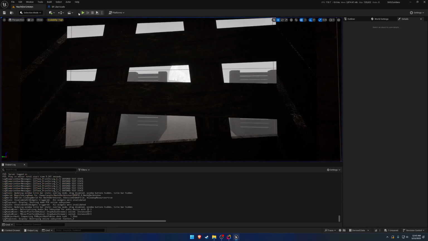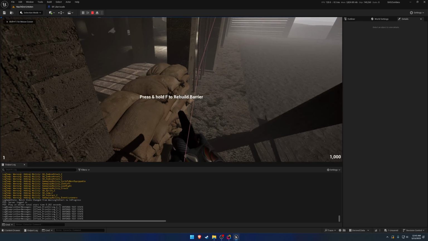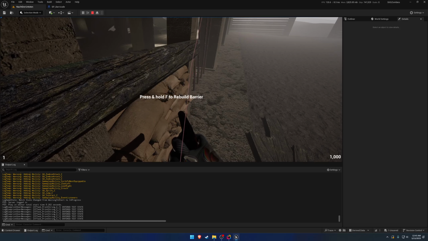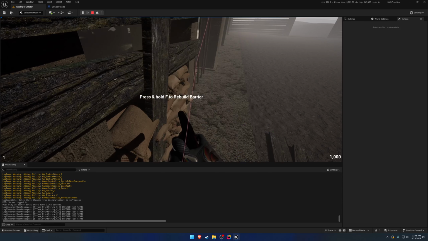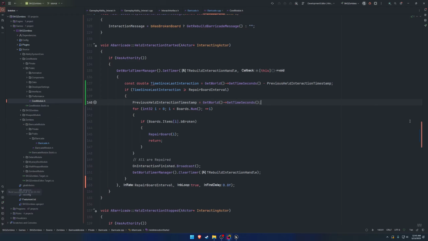It seemed like it had a little bit of a delay there on the first one, so I'm a little curious about that. So we hold F, and it seems like it's maybe some sort of tolerance issue.